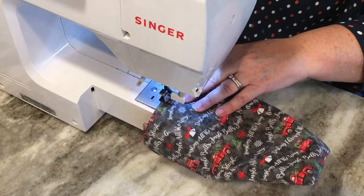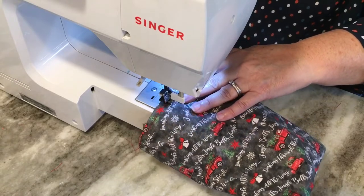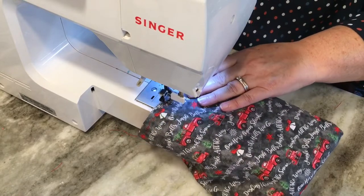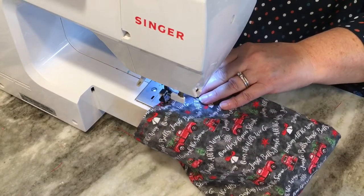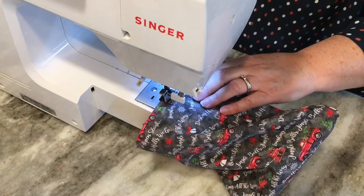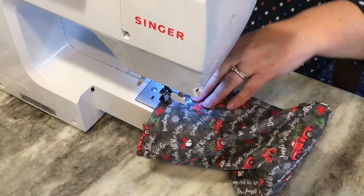Now you can make these bags any size. You can make them smaller. You can make them much bigger. However you want to make these, it's so easy. You just come up with your own pattern, measure your pieces that you want to put in the gift bag, and then cut your fabric.